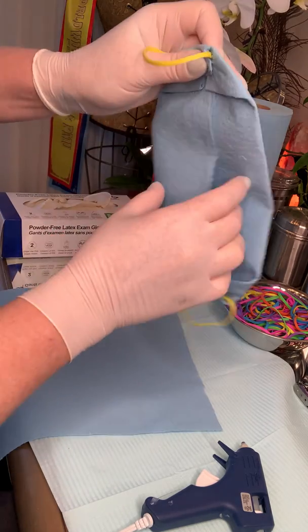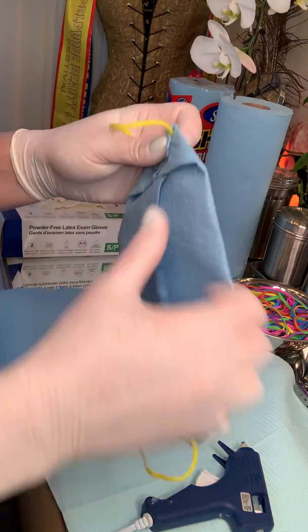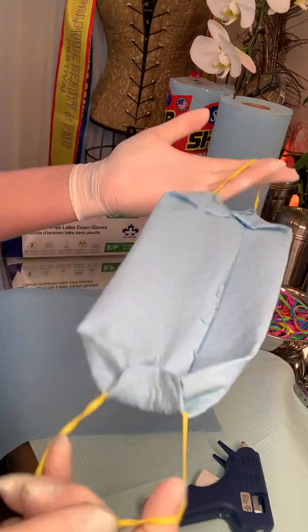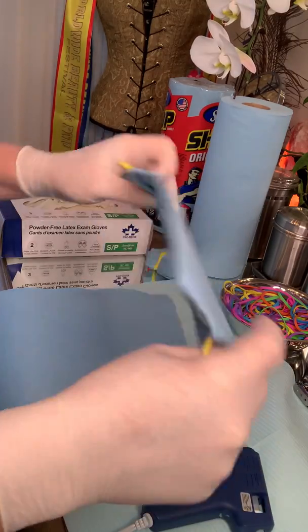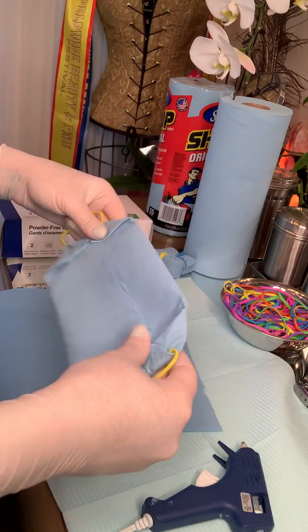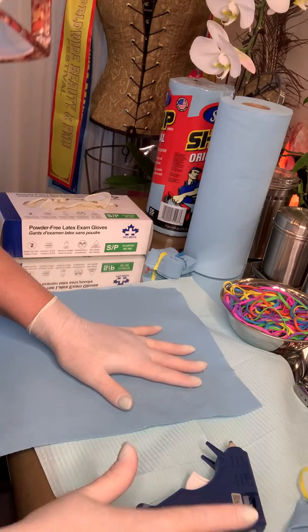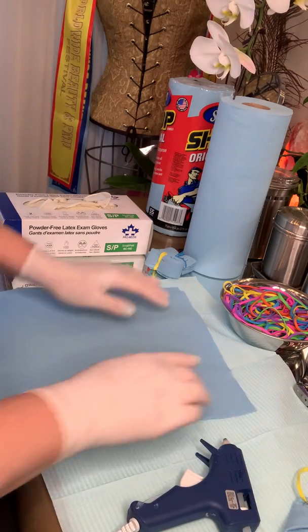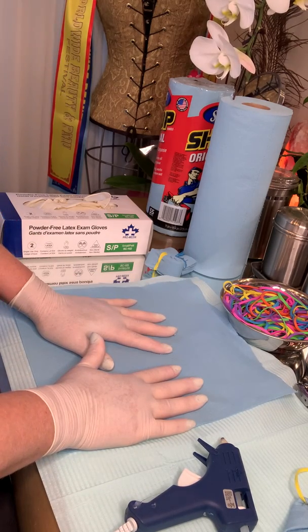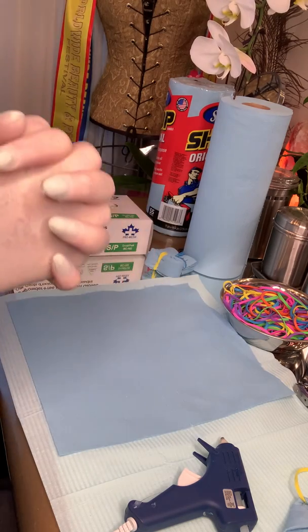Now with this, you've got another pocket in front here that if you want to put any more stuffing in, you certainly can, and make it thicker if you like. But look at how great that is. That's super strong. And now you've created this great little pouch that can easily go over your face and keep you nice and protected. So I hope you guys like that video. I hope you've learned something from it. Again, you can take these shop towels and do quite a lot with them. And I hope this helps keep you and others you know safe.